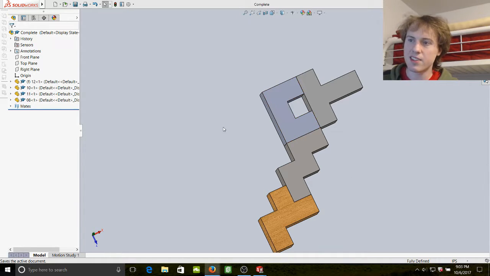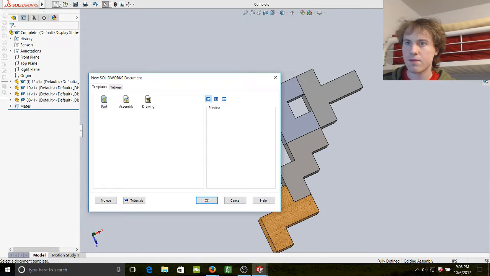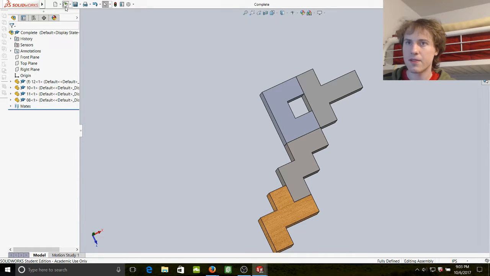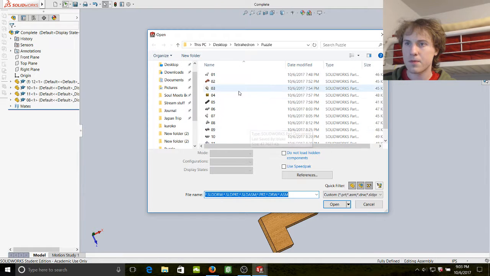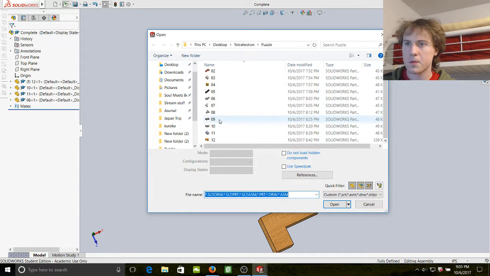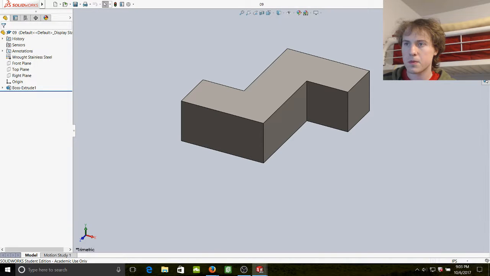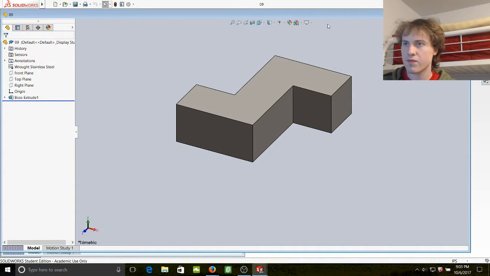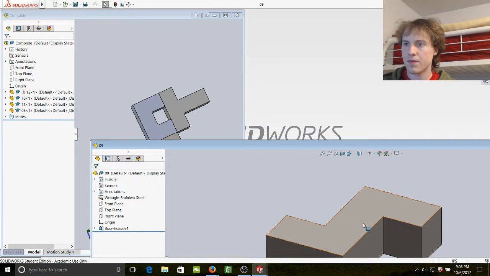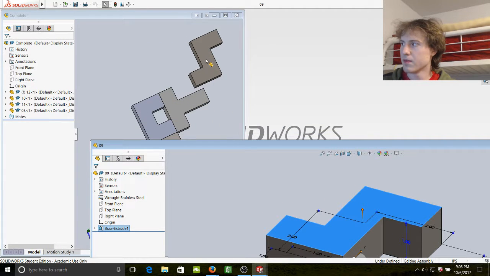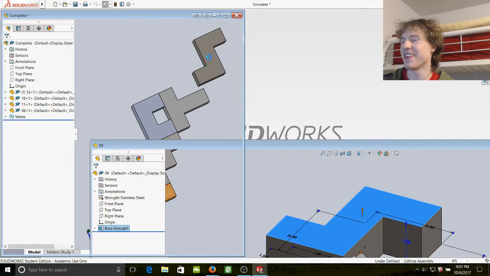Let's attach the Z-looking thing. And of course I have to mirror it.